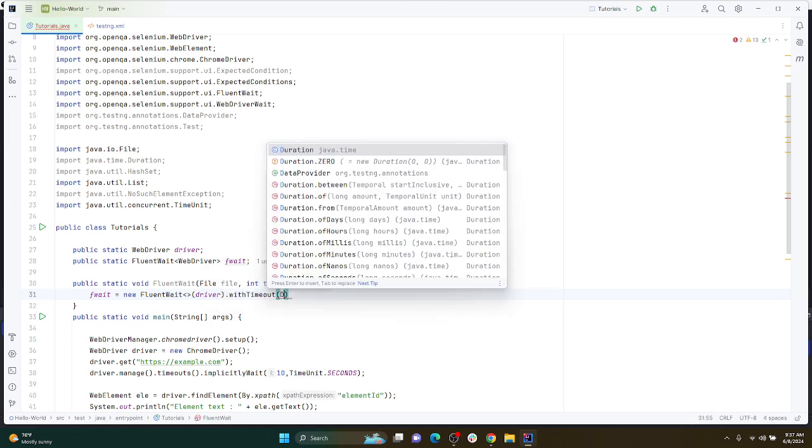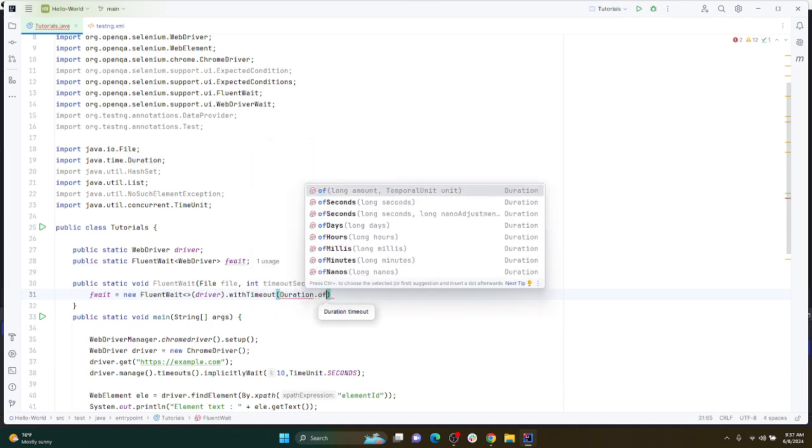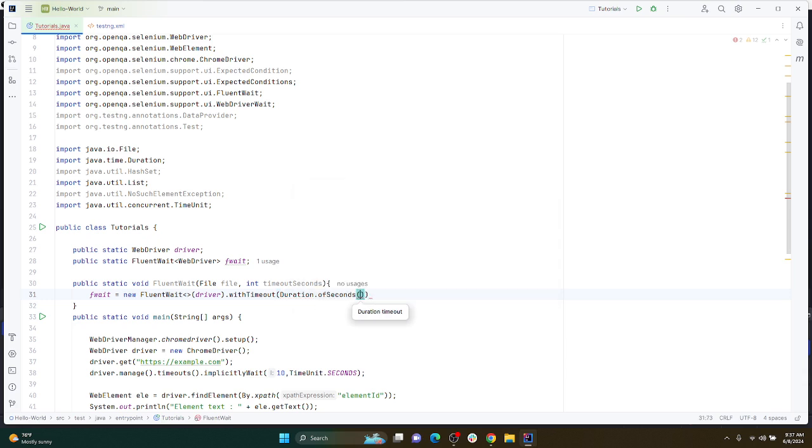I should give Duration.ofSeconds, and then I can call this timeoutSeconds. I want to wait for a specific time before it will time out.